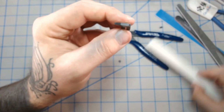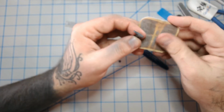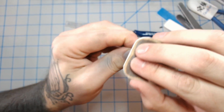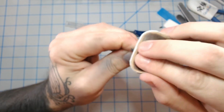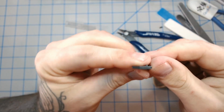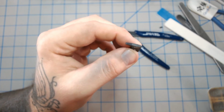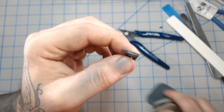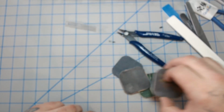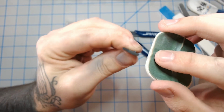So then what I'm going to do, I'm going to take a buffing pad. This one, as you can see, is super worn. I've had this thing for, oh geez, probably at least 8 months. I've done a lot of model kits with this. And this is, I mean, it's the same process. No real need for a lot of pressure. Okay, getting there. And you go to the next one up. This pack that I bought, which came with all of these here, and then one other one that I threw away because it was totally destroyed, ran me like $8 off Amazon. Alright, next higher one up.